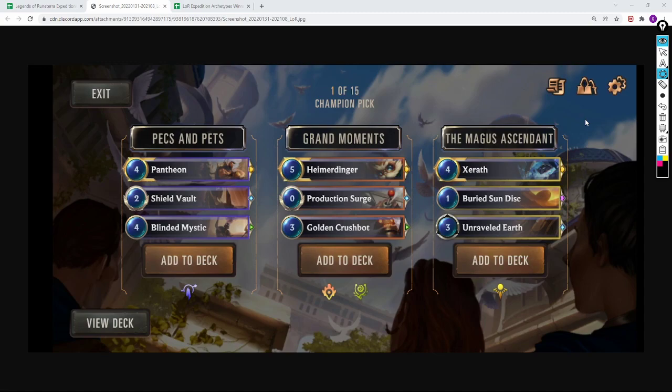Nothing more from me. I'm only going to say that this is some advanced drafting, and if you don't have really big knowledge about the game, you probably should just go for Pantheon here, trying to go for the best cards. But when you start going on more expedition runs, and when you start understanding this stuff better, I believe this is just a much better choice, Heimerdinger, and it's not close for me.